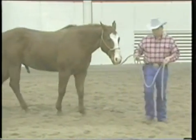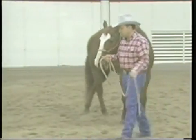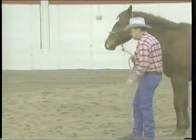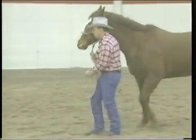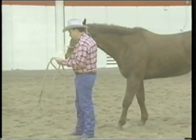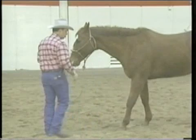But if you have a horse that wants to push into your shoulder, you need to use the tail of that rope, and once they start pushing, you can just start doing this, and they'll back off of you because you want to be safe. You don't want them walking on top of you. You don't want them getting into your space.